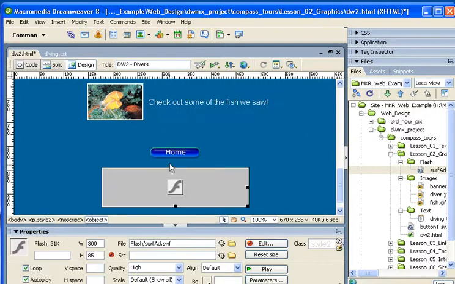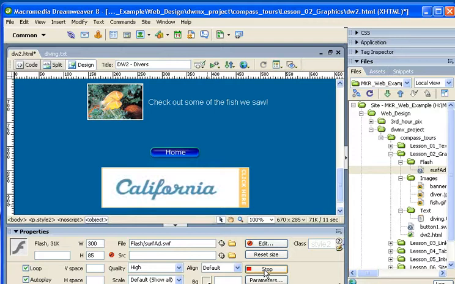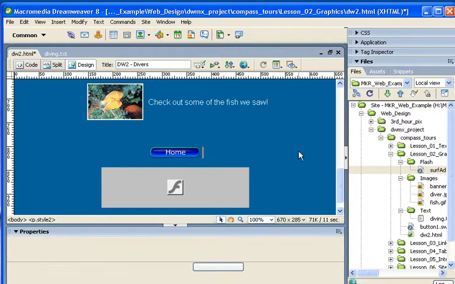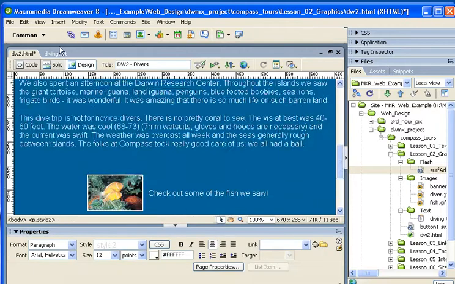And now Flash things don't work in Dreamweaver. You can click on it and press play to preview it, and you can see it's going to do its thing. Then stop it. Same thing with this. You can press play, and you can see the button do its thing, and stop it. Okay, that's about it. Get this thing done quick.